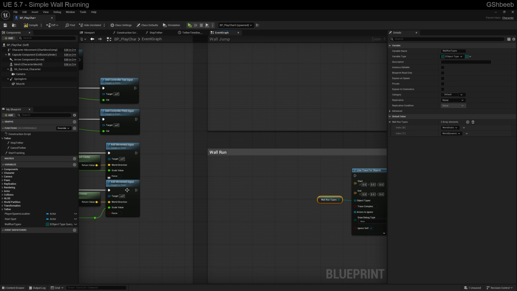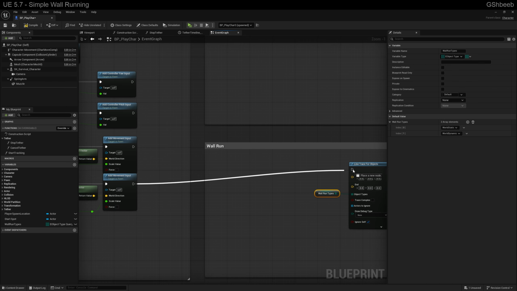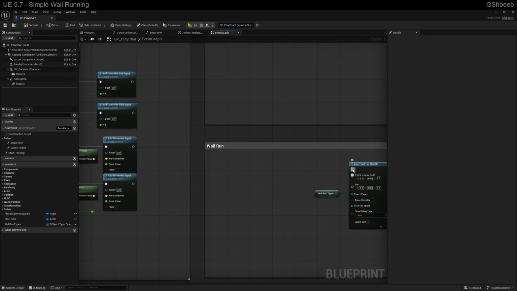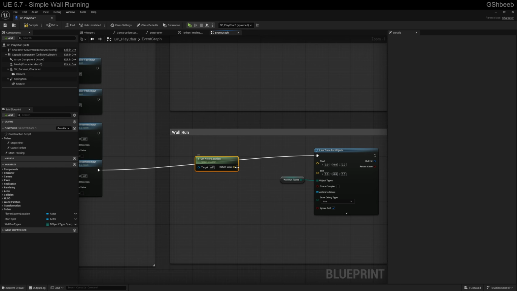So with this set up, what we want to do is figure out where our line trace is going to go. We're going to fire this from our strafing, which is going left and right. So anytime we're going to strafe, we want to do a line trace to check for a wall. So what we're going to do is get the actor location as our starting point. So from the center of the actor. And then we're going to make a modification to that to get our ending point.